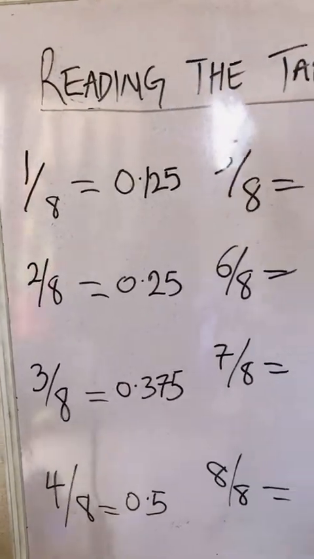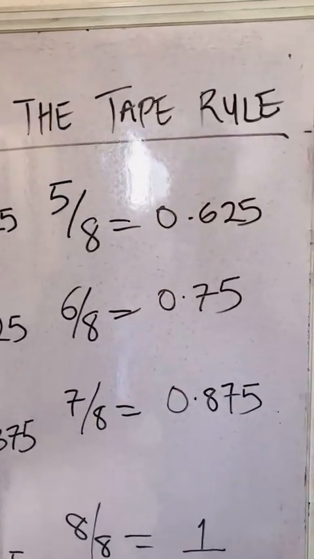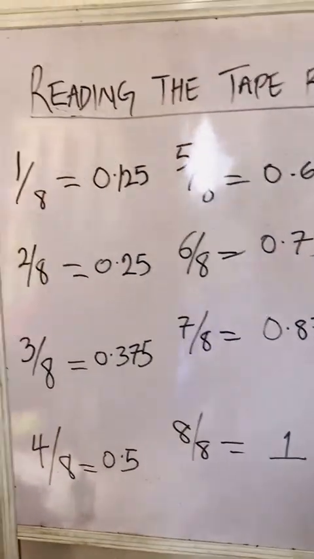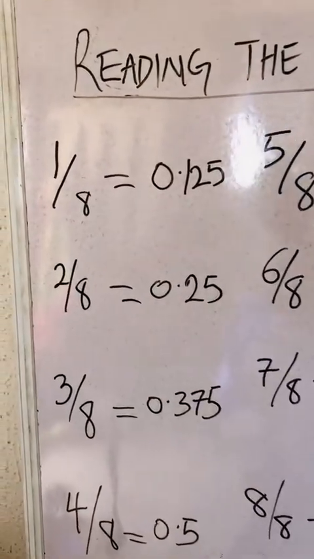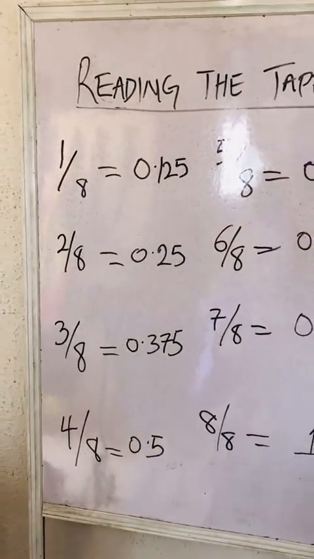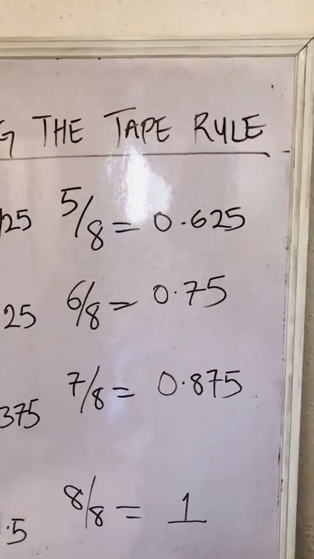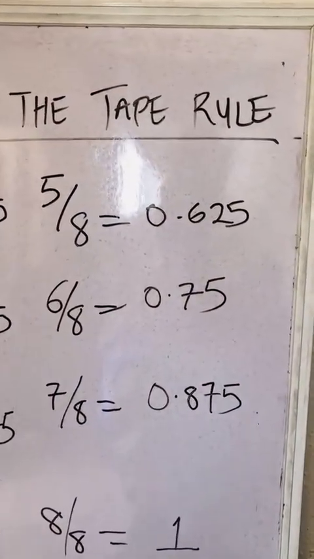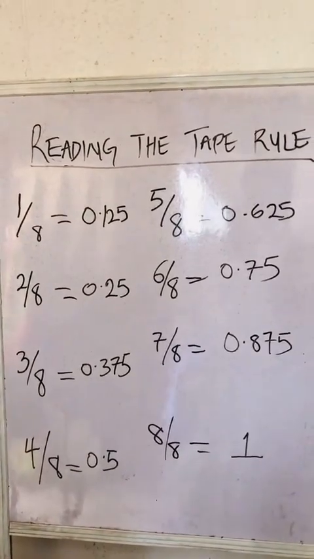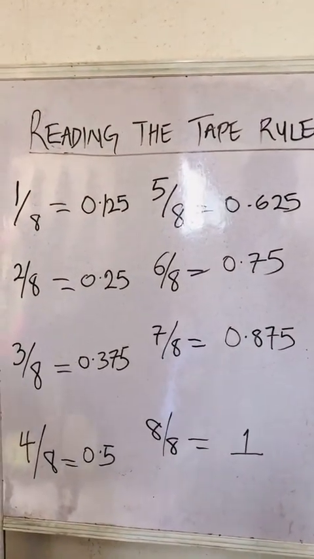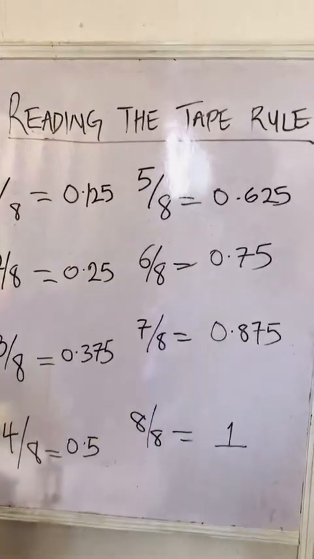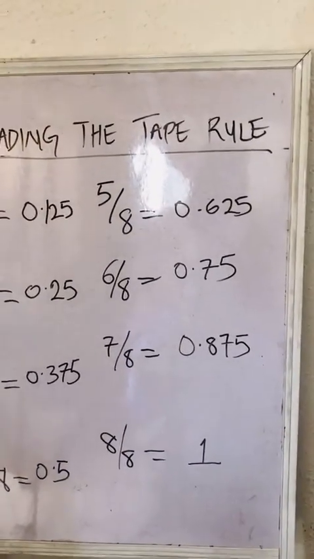So here we have, as we all know, on your tape rule some tiny lines on it, and the most common of it is the ½ inch and the 1 inch. So now I'm going to be breaking down how to read each of those lines on your tape rule. We have 8 lines before you get to 1 inch. Yes, we have 8 lines. We have 1/8, 2/8, 3/8, 4/8, 5/8, 6/8, 7/8 before you get to 1 inch. So I'm going to be explaining it to you in this video.